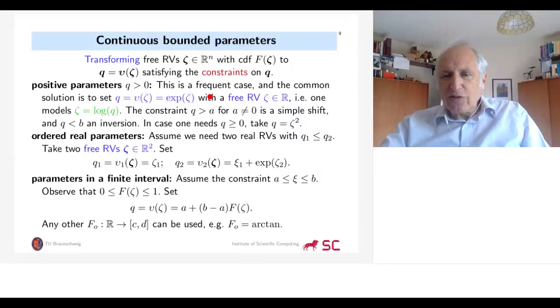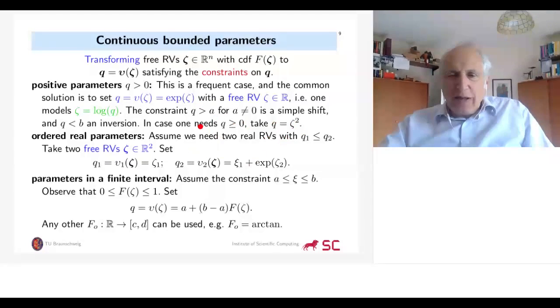If you want it to assume 0 with a certain probability, then you can do the following. If you know this is a positive variable, it's always a square, so you can take the square of a free random variable. The nice thing with the exponential is that it is a one-to-one mapping. The square is not, but there's no way of having a one-to-one mapping which satisfies this and not that.